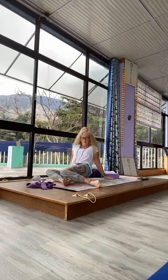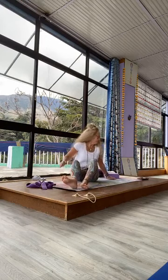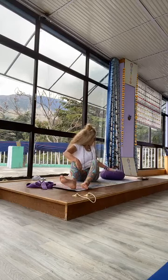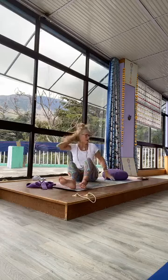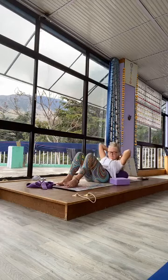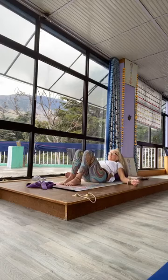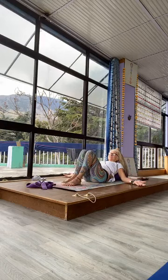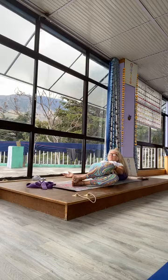So we're going to come into a twist. So come back to centre. For our mothers to be out there, bring your blanket or your pillow behind. And what we're going to do here is just lay down over that bolster or pillow, whatever you have. Just be fully supported. Then we're just going to take the knees together, bring the arms out to the side, and then just allow the knees to fall to one side. So you're going to bring your knees to the right side, you'll have a little twist through the left side. And just relax there, just soften into that pose.